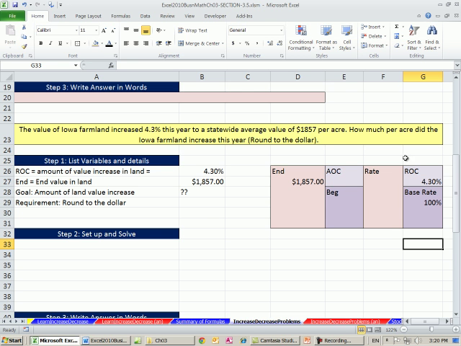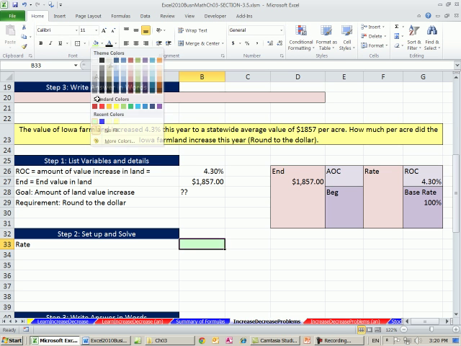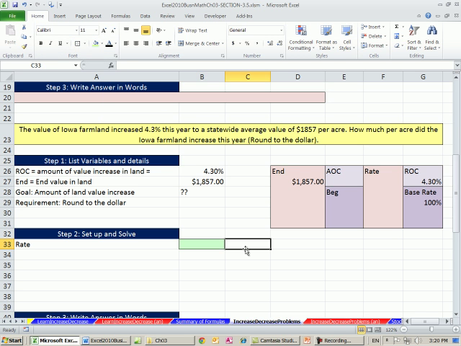Right off the bat, we can see visually, and that's the advantage here. We know that these two parts will always equal that, so we can calculate rate. I'm just going to type rate here, and I'm going to do a formula. Our formula is: rate equals 1 plus rate of change. That was from our last video. I had a long video about all the formulas. So 1 plus this.